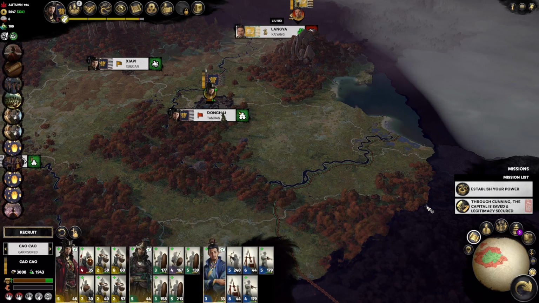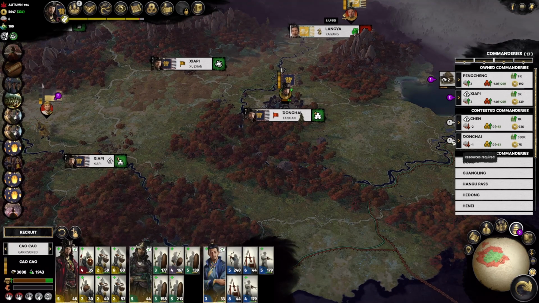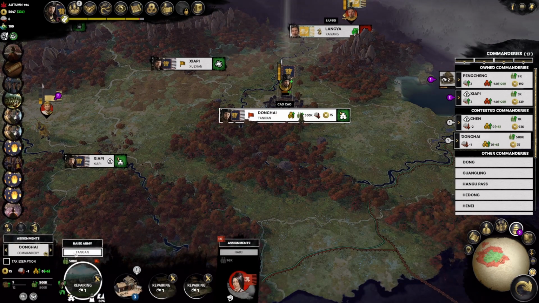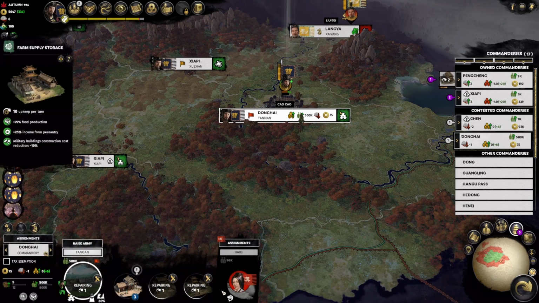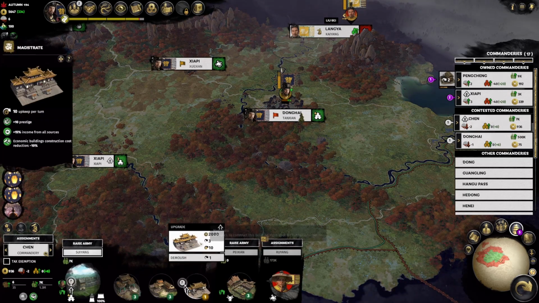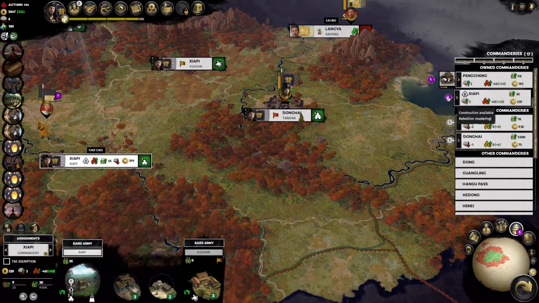Good, good, good. So what kind of messages do you have here? Resources required. Yep, we are repairing that. Chen, construction available. That's the magistrate. Rebellion mustering and construction available in CIP, and the same goes for rebellion mustering in Pengcheng.